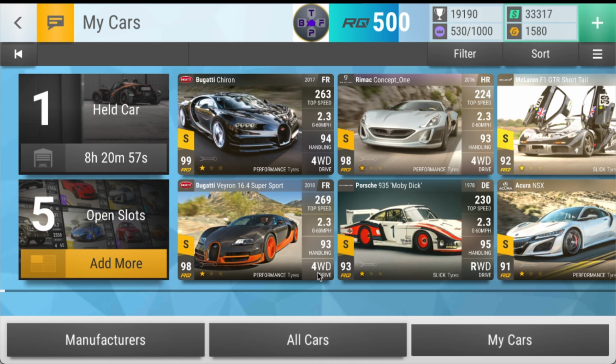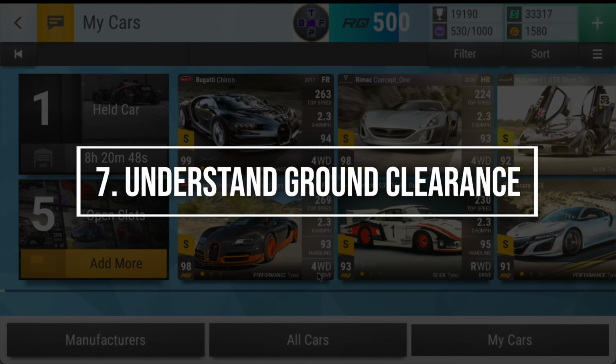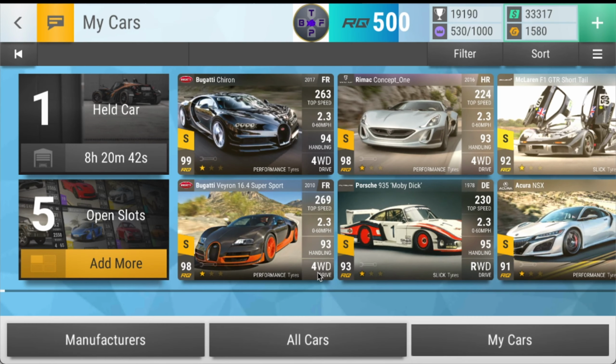Okay, next thing is another common misconception amongst beginner players, which I had the same problem with: understanding how ground clearance works. On city streets, when you encounter that for the first time, you're probably going to be clueless why your car gets stuck on these little speed bumps, but the other person's car just goes flying through like it's nothing. So it's all down to ground clearance.